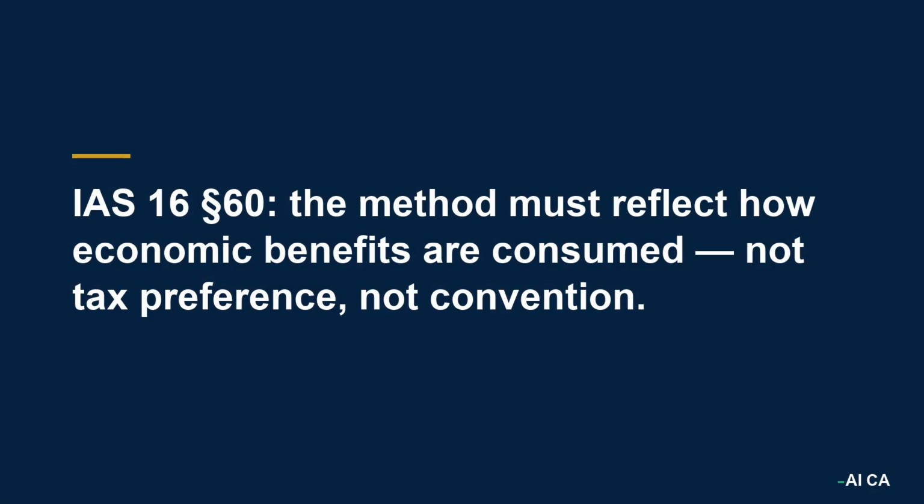IAS 16 paragraph 60 is the governing principle. The depreciation method shall reflect the pattern in which the asset's future economic benefits are expected to be consumed by the entity. That single sentence rules out picking a method for tax convenience or because it is what you have always done. The method must match economic reality. IAS 16 also requires that the method, the useful life, and the residual value are all reviewed at each financial year end, not just when the asset is first recognized.